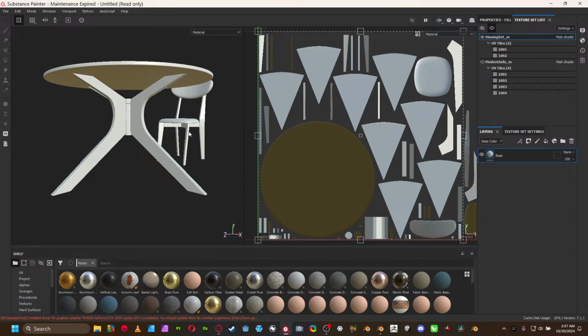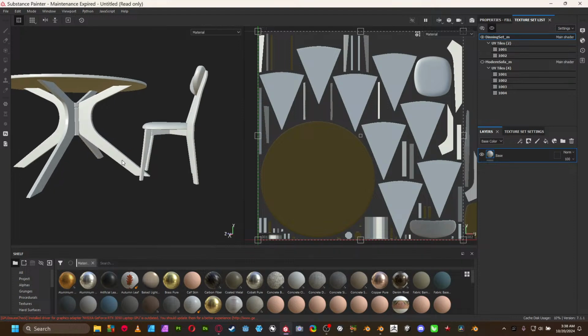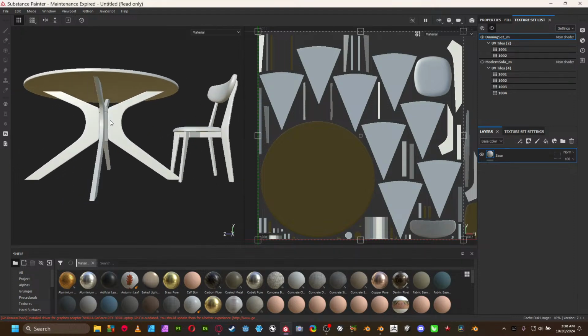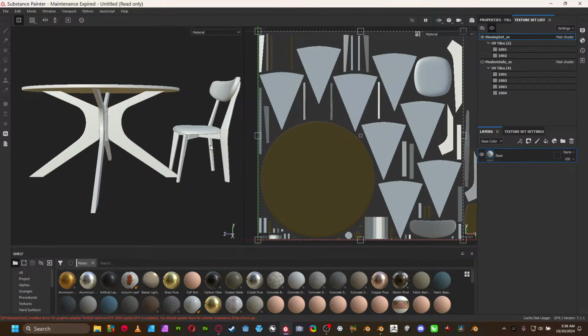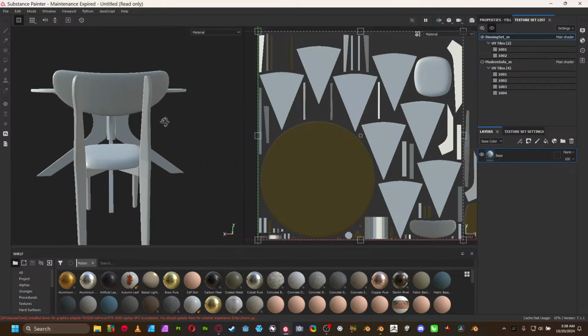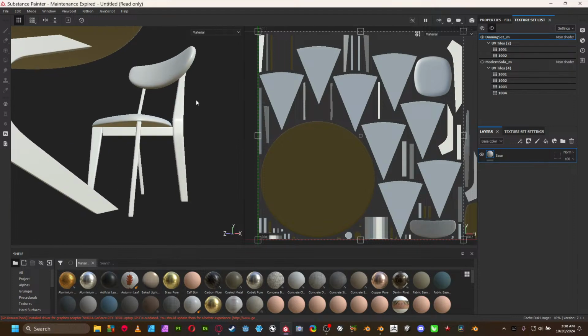So you're gonna apply what kind of materials, what kind of textures you're gonna apply here in this section. In my case, I'm gonna start working with wood in different tones, with some normal maps and some roughness. And also I'm gonna apply some fabric for the back of the chair and the seat of the chair. And the rest of the structure of the chair, I'm gonna reuse the same wood material that I'm gonna do for the table. I'm gonna use it for the legs and the rest of the structure of this chair.